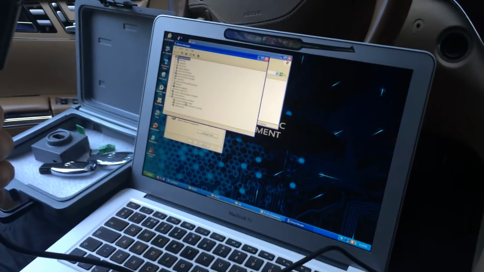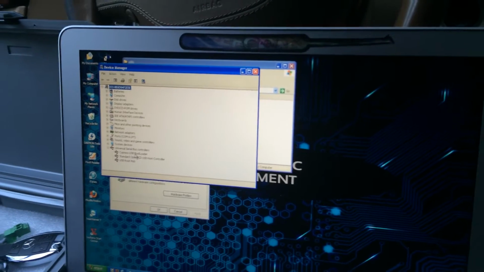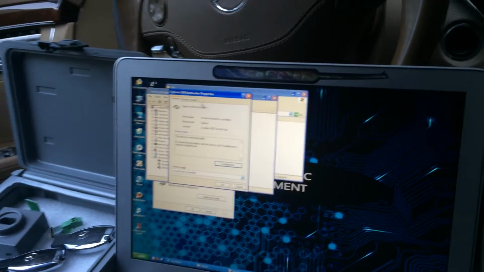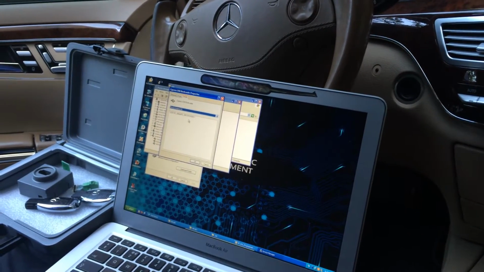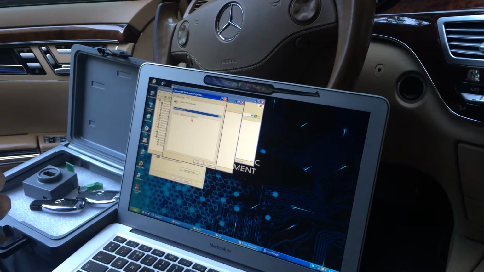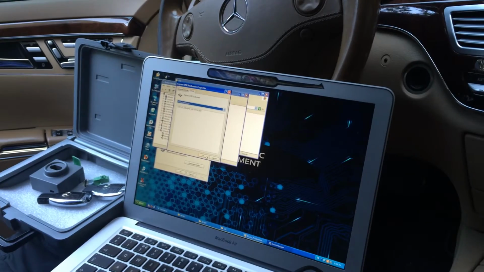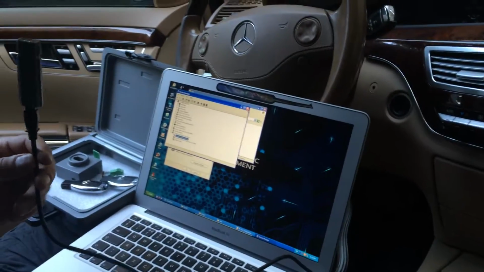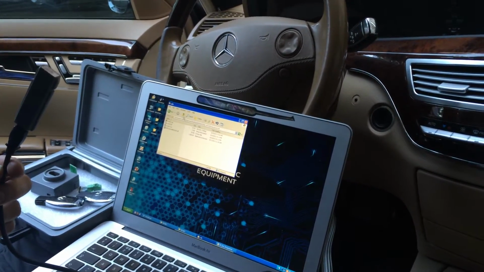After that, we see that the Cypress USB bootloader appeared among the USB controllers. We go to properties, go to details, and we see in the device instance ID the serial number. As you see, it's IR infrared SK service key 0001. That means that the device drivers are installed correctly and the device is identified correctly.